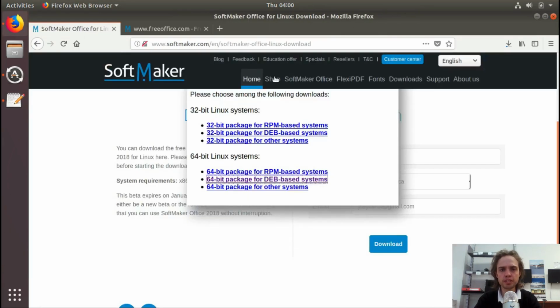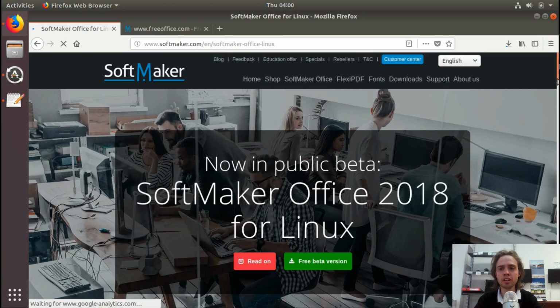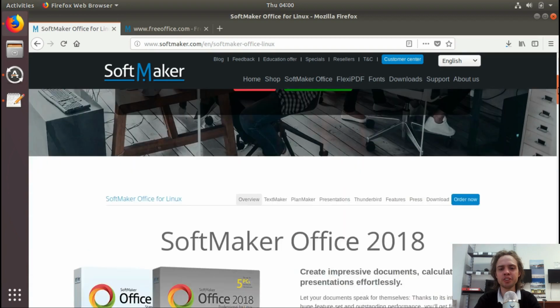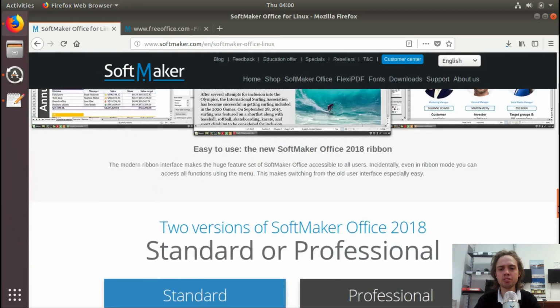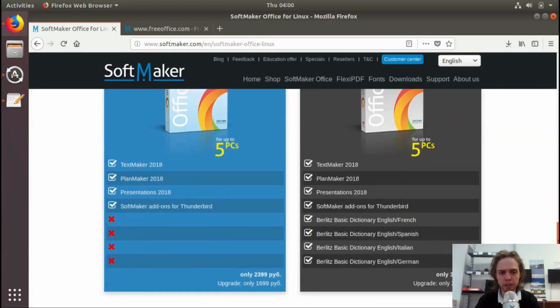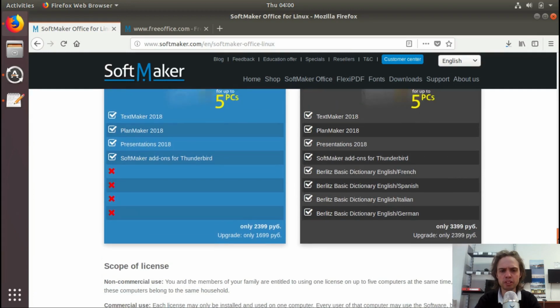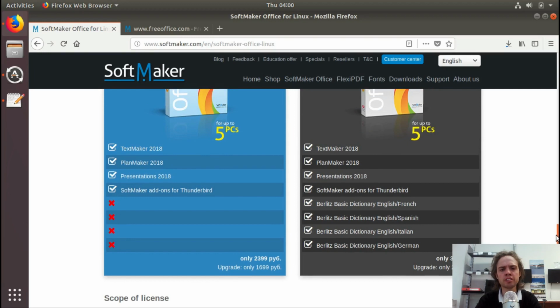SoftMaker, this version is not free. If you go to stable, don't get alarmed and turn it off now. Because it's not free, I will give you hope very soon. As you can see, it looks very good, and the price is in rubles now, so it's slightly difficult for me to say, but it's like 70-80 bucks, so it is a bit of money.